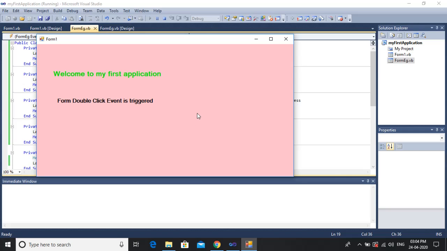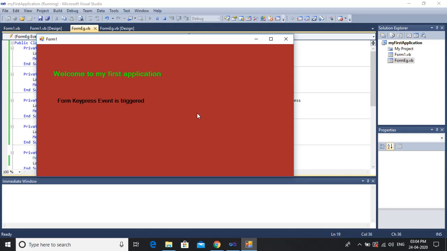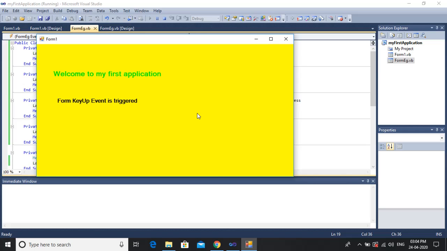I'm not going to release, I'll press it. See, as soon as I press the key, form key press event is triggered, and the color is again changed. And now I'm going to release what I pressed. Now form key up event is triggered, and the color is changed to yellow.